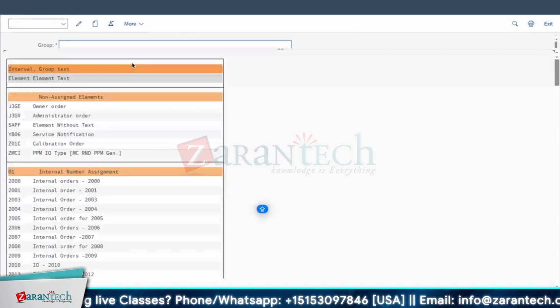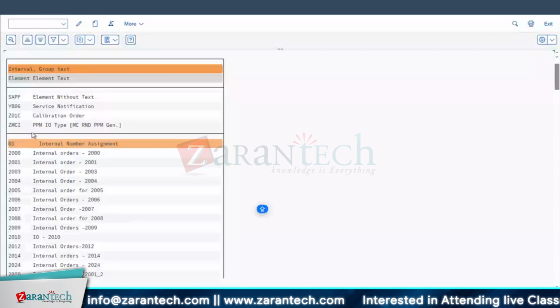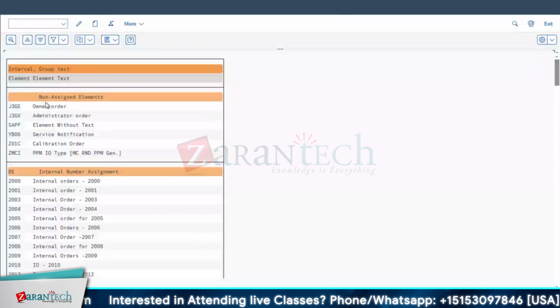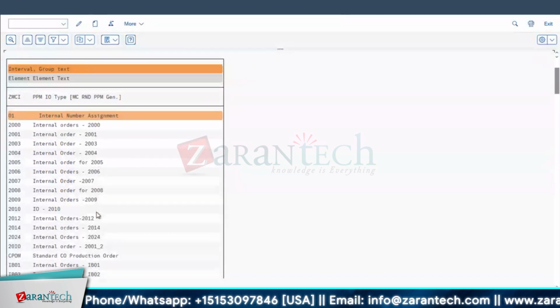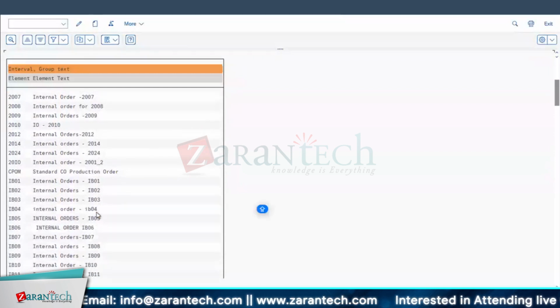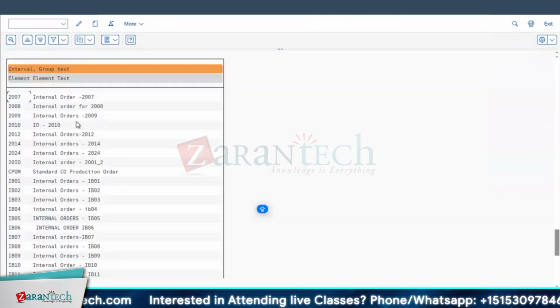I don't recommend it on the practice server, as there are so many already. You can use an existing one. Our newly created order type is in non-assigned elements, so we have to assign a number range. Now we will choose the same as PM01, PM02. So go for Control F and see where it is. PM01.